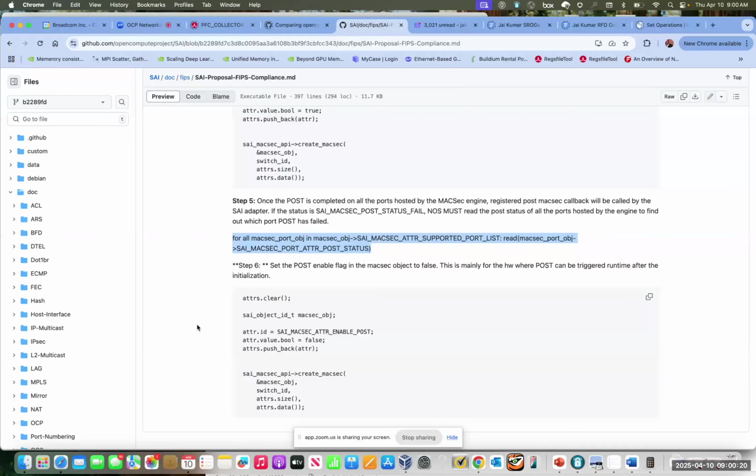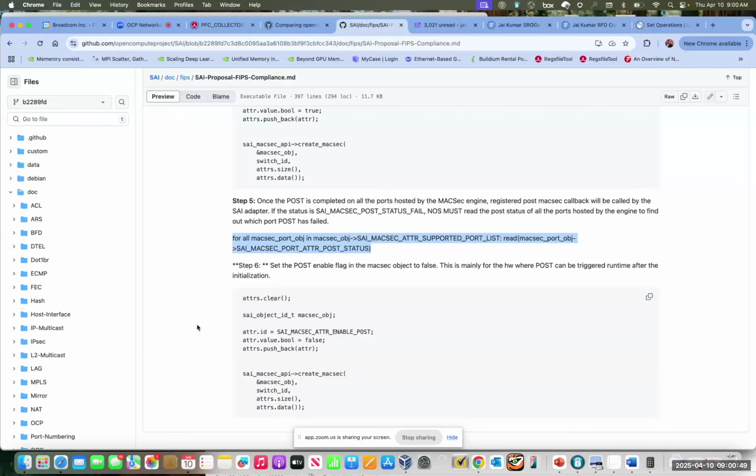Yeah, that's a good question. This is the first time I'm hearing that requirement. Is that a requirement, that after the system has passed POST and is up and running, the system may not be FIPS compliant and POST may result in failure? We don't run periodic POST. POST is destructive, right? Yeah.